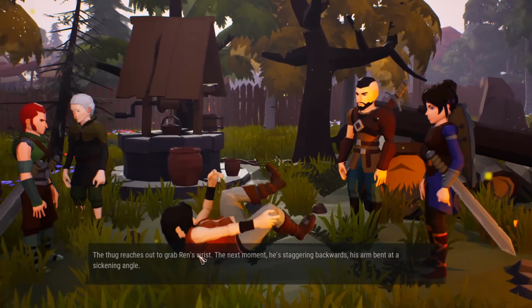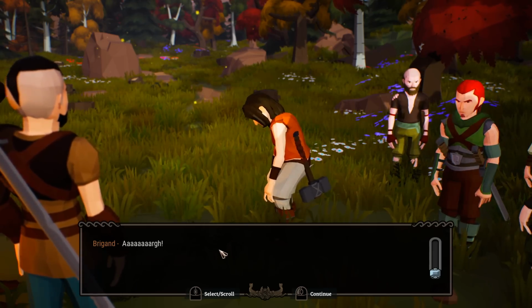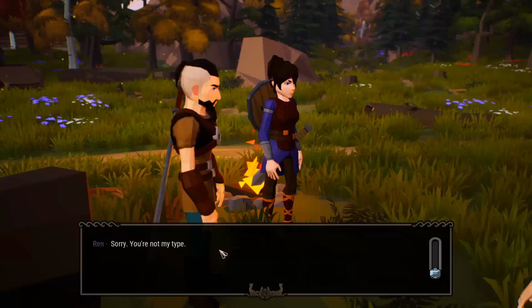The thug reaches out to grab Ren's wrist. The next moment, he's staggering backwards. Oh, I didn't have time to read that one. Arrgh! He said in Garfield-like fashion.